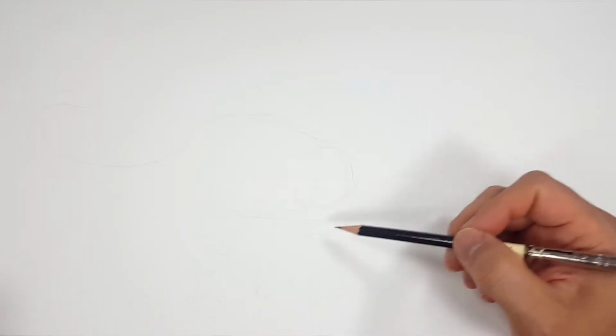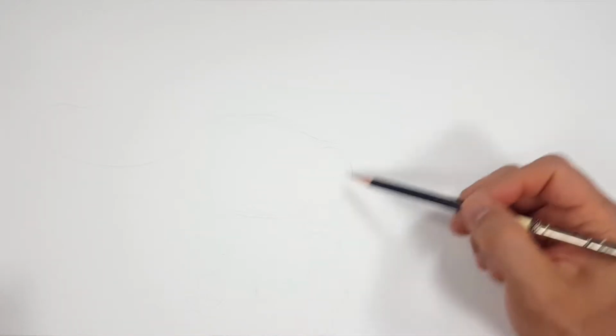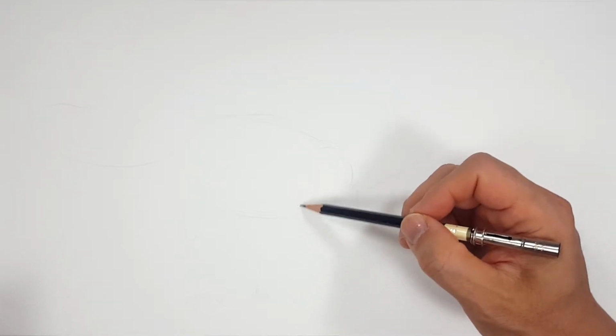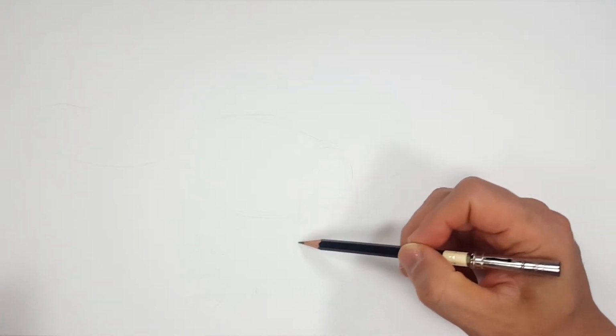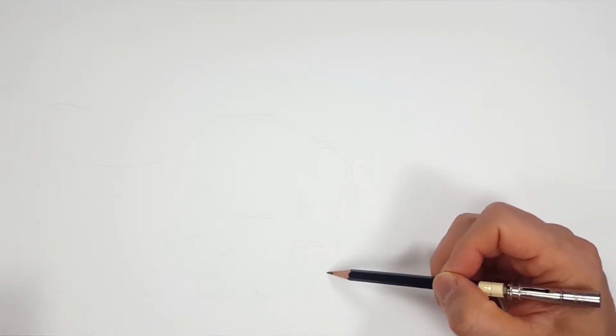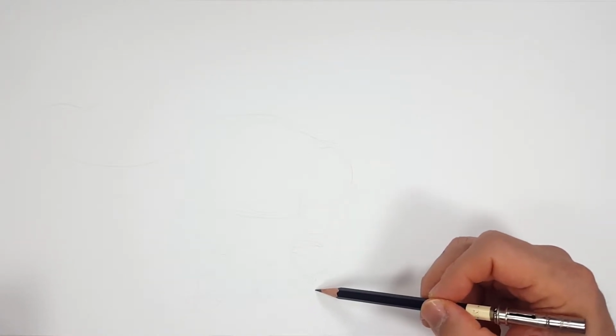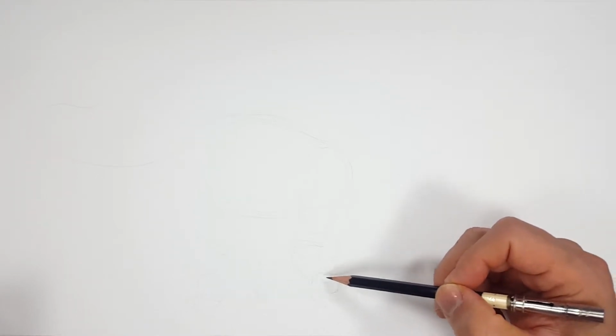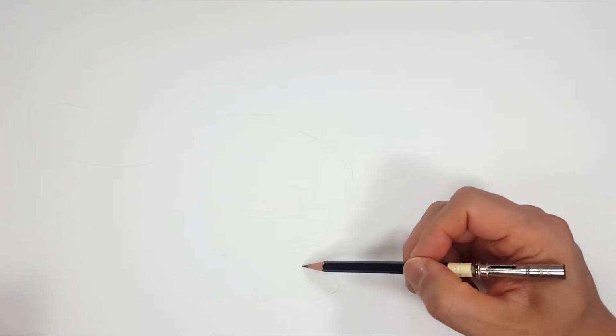So let me try and come up with these limbs. Maybe I can do a little something like this: this one's up, this one's coming at you. Almost like a step. He's stepping, right? Dinosaur stepping. Look at him stepping.